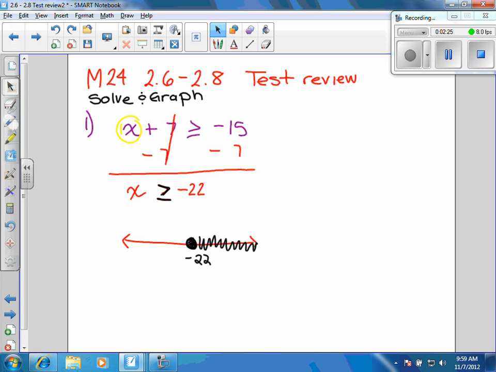Adam: So if it says solve, it's just the answer? Yes, this right here is the answer. If it says graph, that's the graphing solution here. And then what would it say if you wanted us to write it? So words I'm going to reserve for when you do the word problems. Answer the word problems in English sentences, and that'll eliminate confusion. So first page of the test is just solve and graph. And I actually only have you graph 2 of them because it's time consuming. It'll say graph on a second problem, and it'll put a number line in there for you.